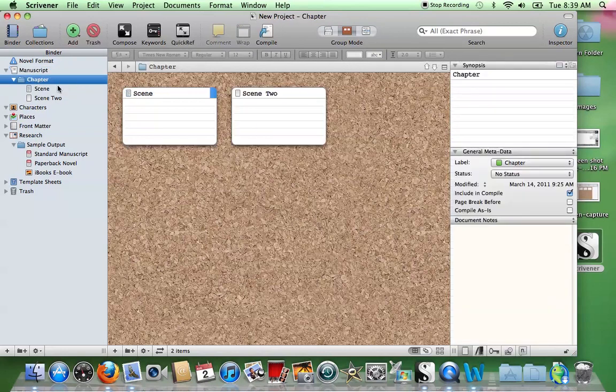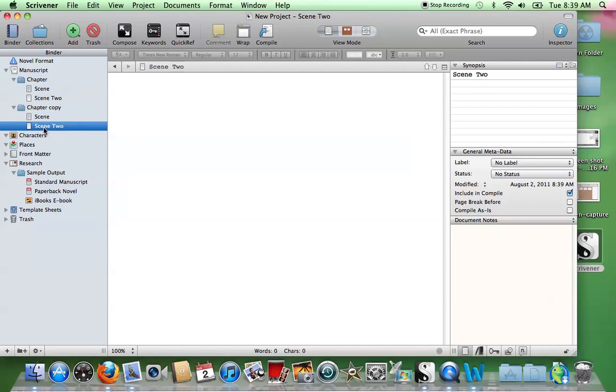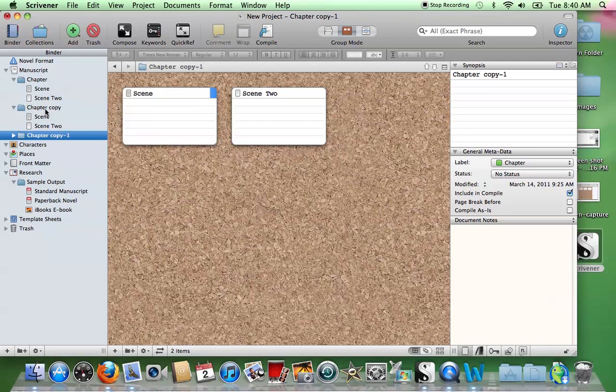Alright. So now I have it set up the way I would like it to be. Now I'm going to press Command D and it copies my chapters with the scenes already in it. I'm going to keep this chapter copy as a sort of template for myself. Let's say I worked through chapter 1, right? It's full of interesting stuff in it. Done. Now next time I need to make chapter 2, I'll just Command D again. It will create a chapter copy for me.